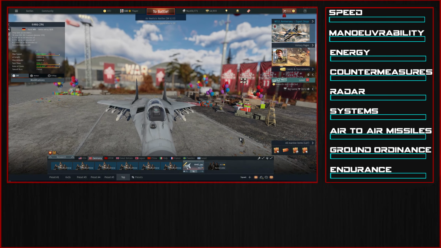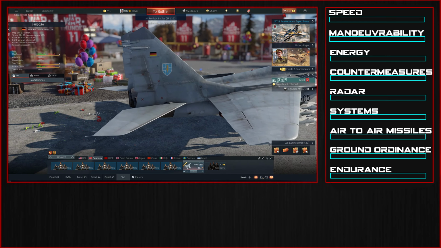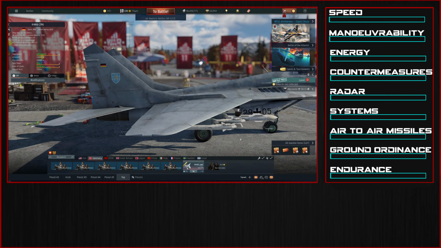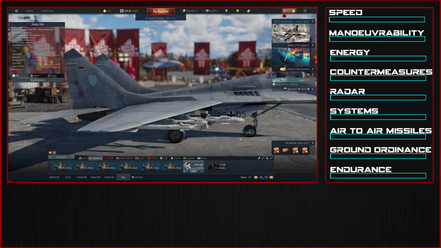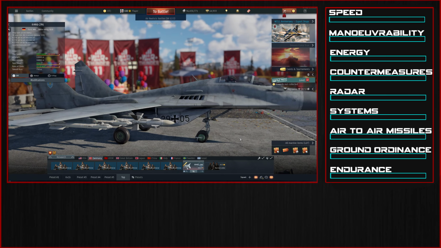How much fuel does it burn? How much countermeasures does it have? Is it able to stay in the fight for long? And mainly just the overall package of how long can you stay in the fight? The longer that bar is, the more effective you will find yourself in ARB for the most part. But of course, again, it takes a bit of nuance.